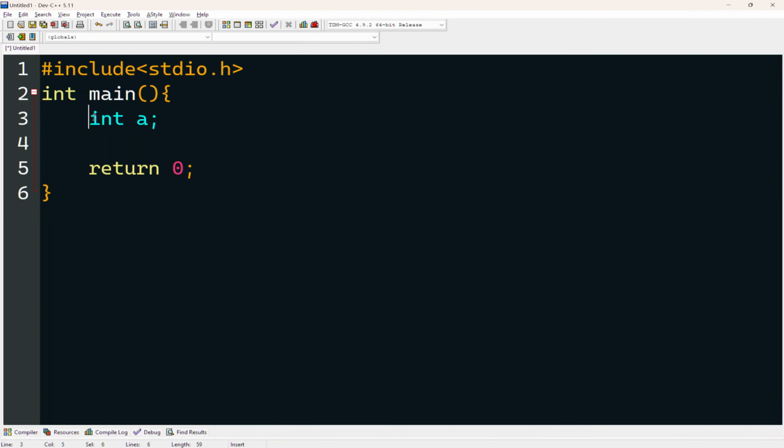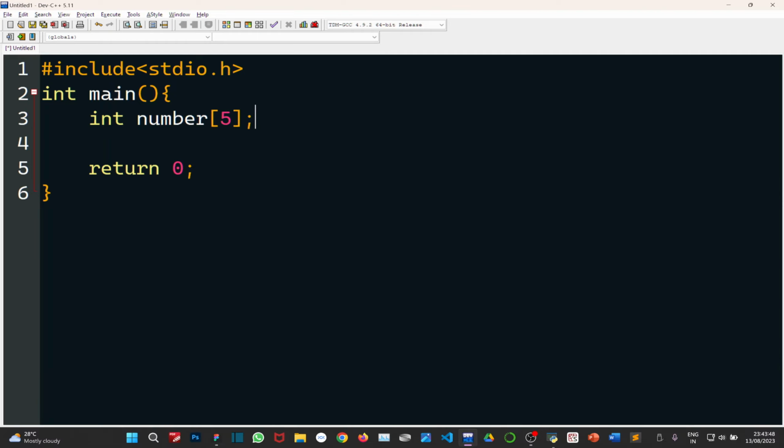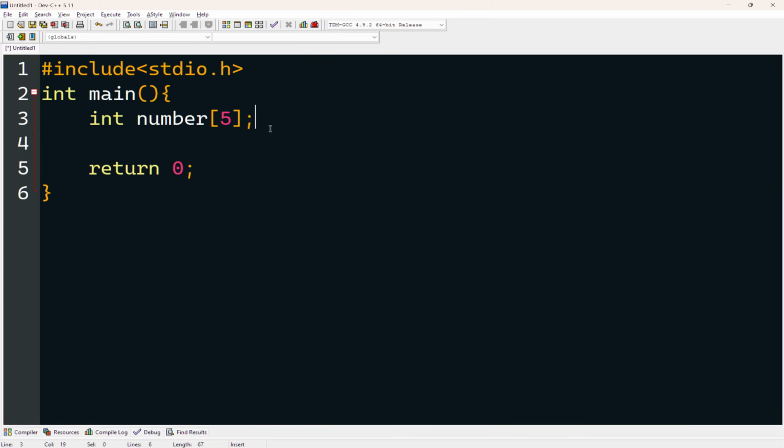So how can I declare an array? Here I can write int number, and this is the declaration of an array. Here you can see I write int, this is the data type, this is the name of our array, and this is the number of elements I store in this array.